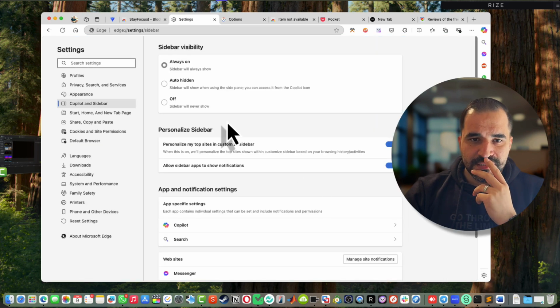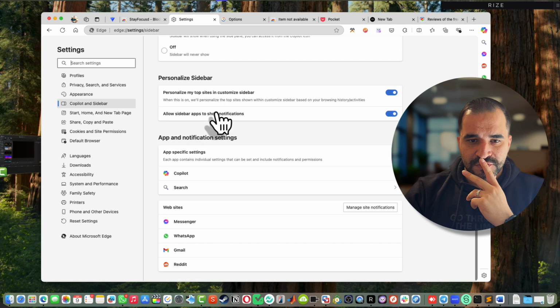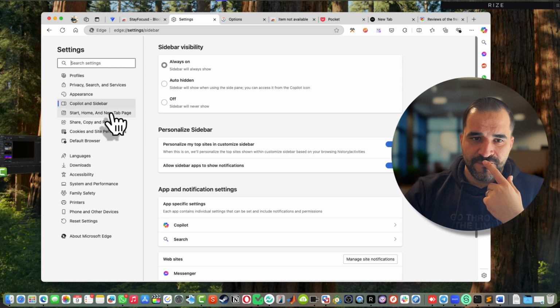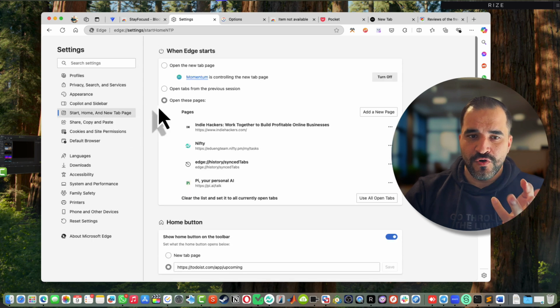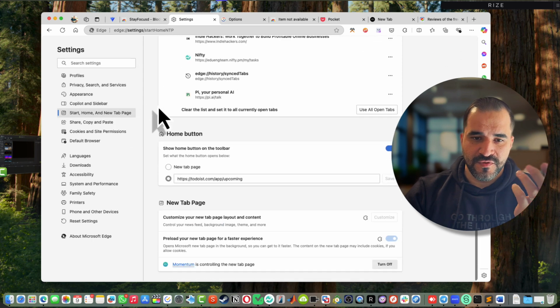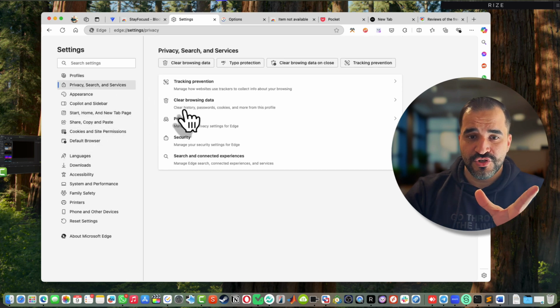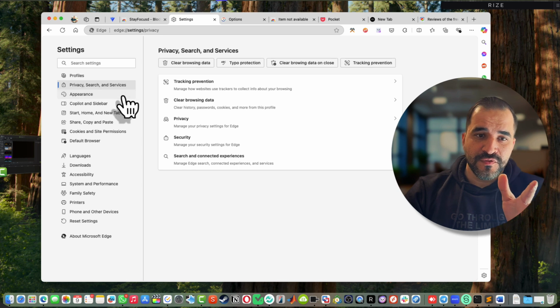Now you can click settings here if you want to edit the sidebar, as we mentioned. This is the start, home, and new tab page that you can set. As you can see, you can play around with the settings inside Edge to get a few things better.